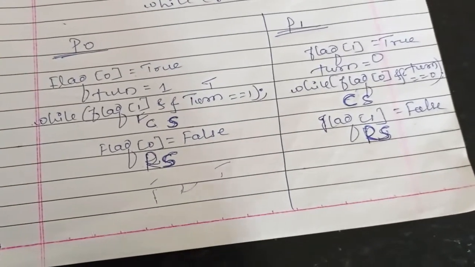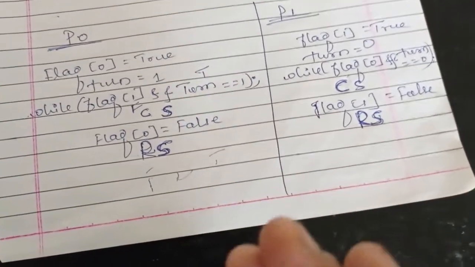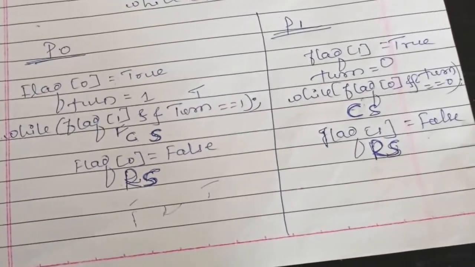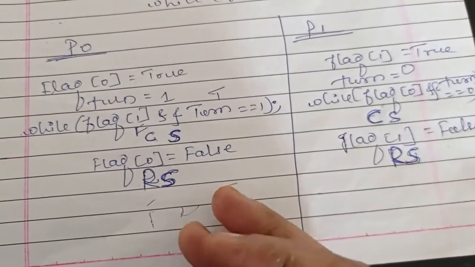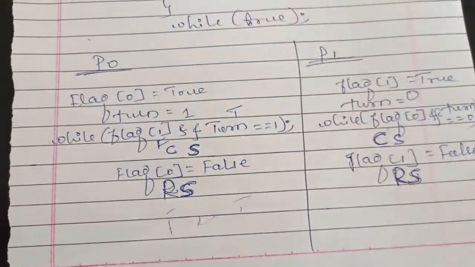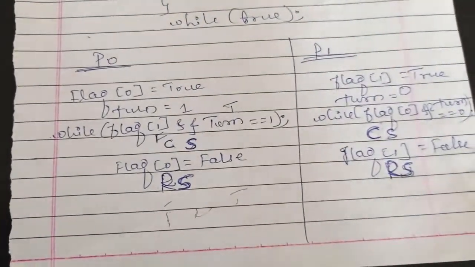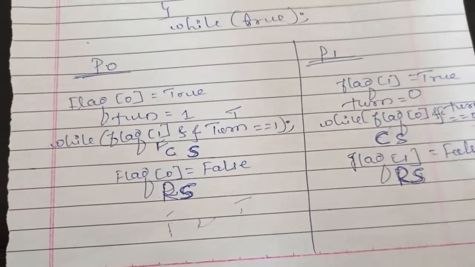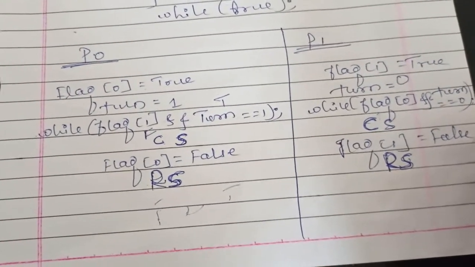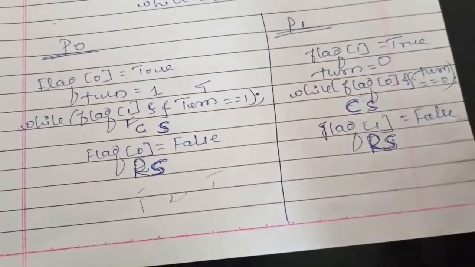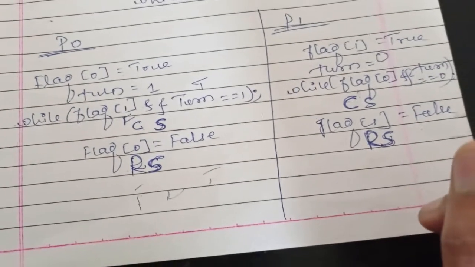Progress is nothing but if the critical section is not free, or the critical section is not accessed by any other process, in that case any other process can enter its critical section. Means what? If the critical section is not being executed by other processes and some other process is asking, then it can enter its critical section. Okay, a process outside the critical section does not block another process from entering the critical section.